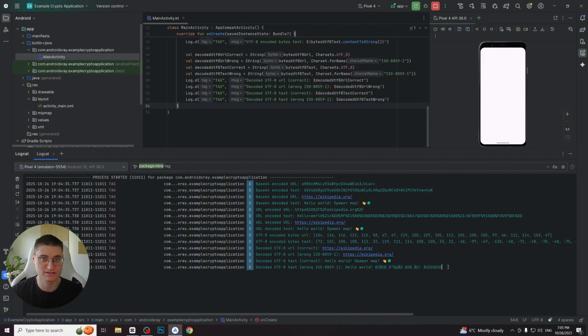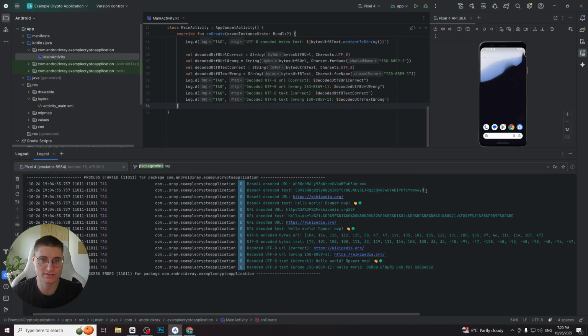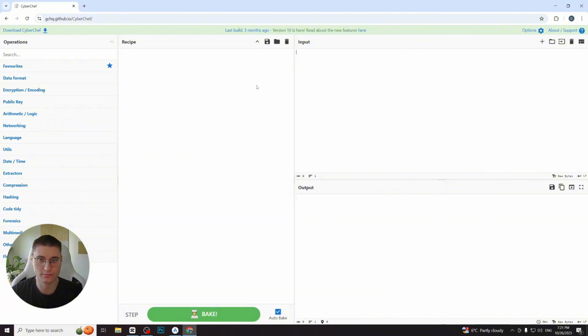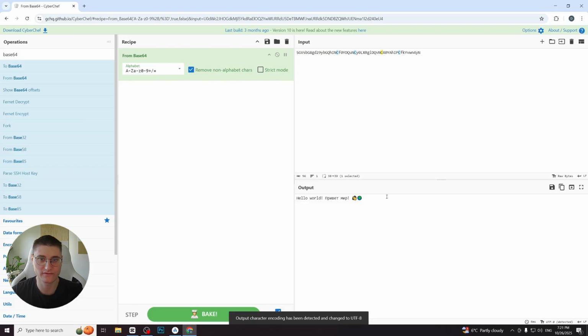And before we finish with encoding, let's also take a quick look at CyberChef again. As I have shown you before, CyberChef is a universal tool that handles all transformations of data. You can easily decode everything we saw in this demo just from your browser. Let's check it quickly. We copy our Base64 encoded string, open CyberChef and drag the From Base64 operation into the recipe field. After that we just paste our encoded value in the input window and instantly we can see the original text decoded at the right side. No key, no passwords, no tricks. It's just automatic because encoding is always reversible.